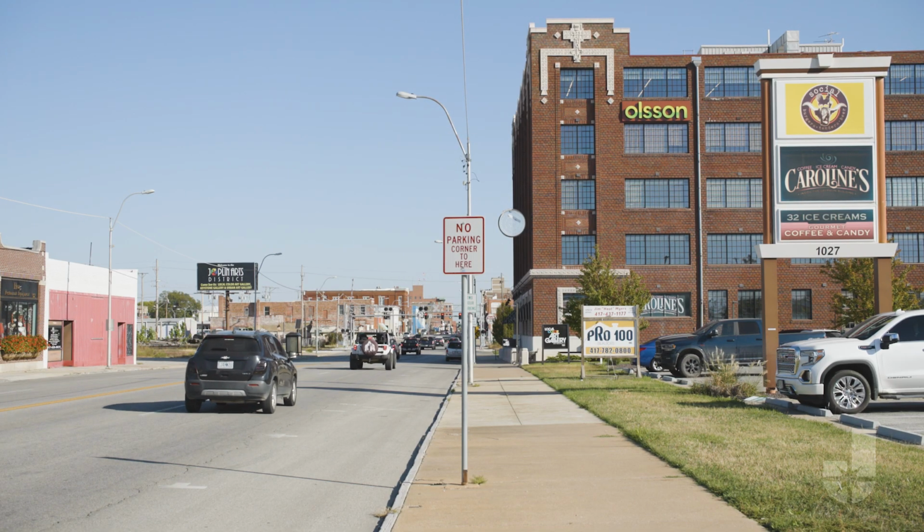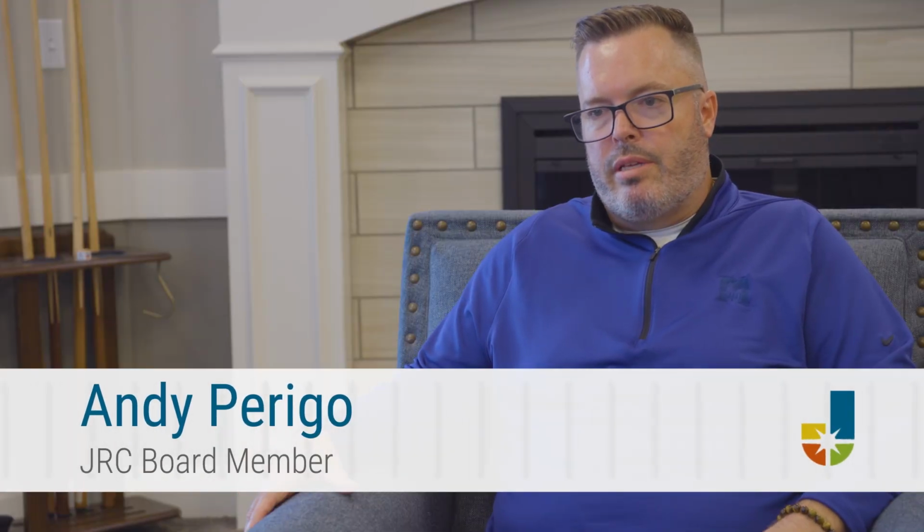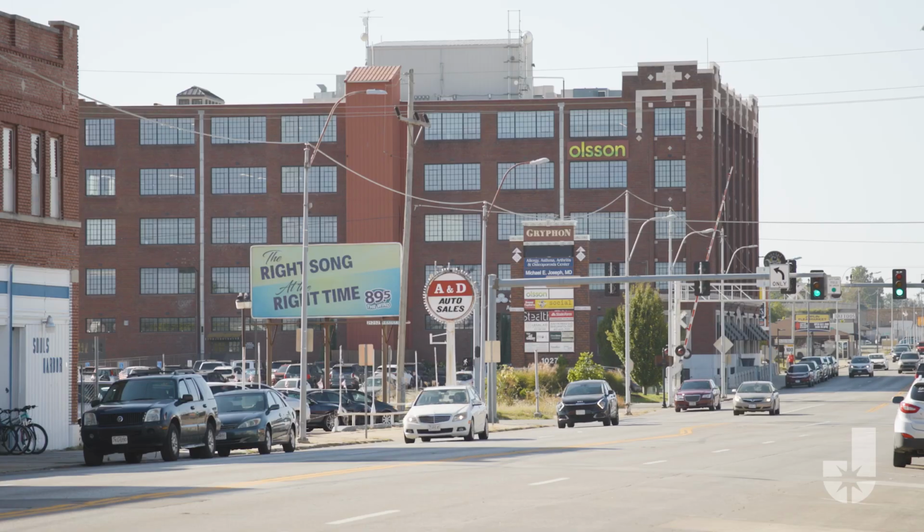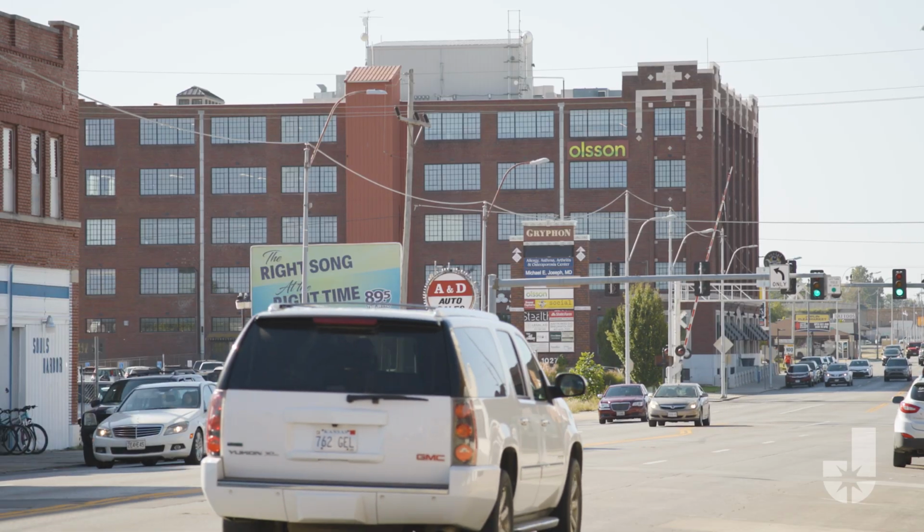The old dilapidated building that has been vacant for many years, the person that's purchasing the property might come to the JRC asking that the tax rate be frozen for a period of 15 to 20 years. The JRC must own the building to be redeveloped in order for it to be eligible for tax abatements. That means the tax assessment of the building is frozen at the pre-improvement level.